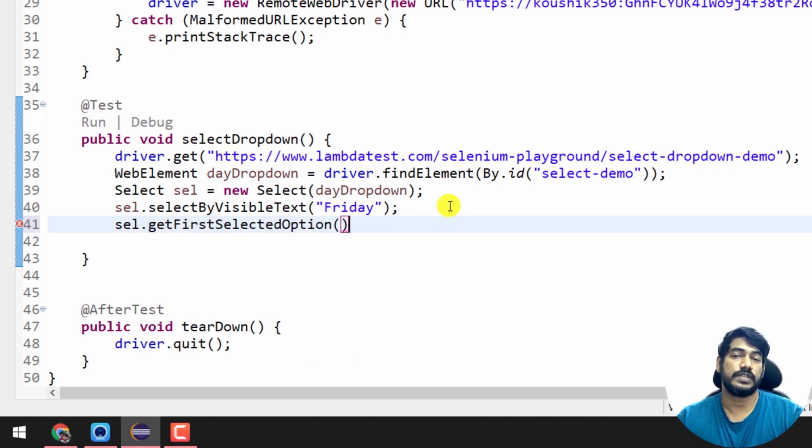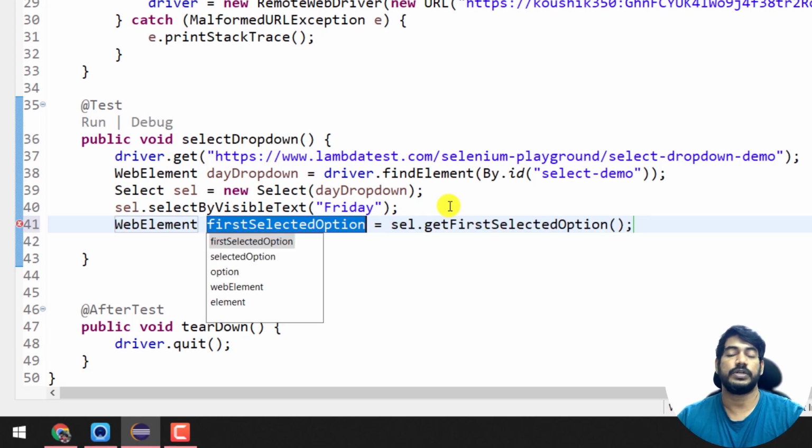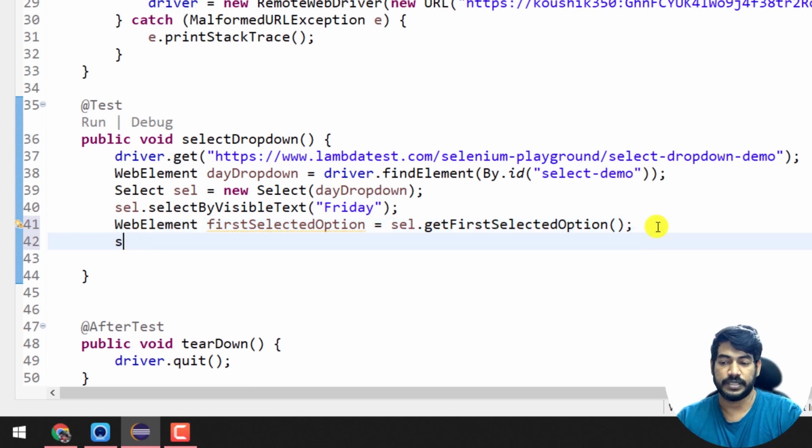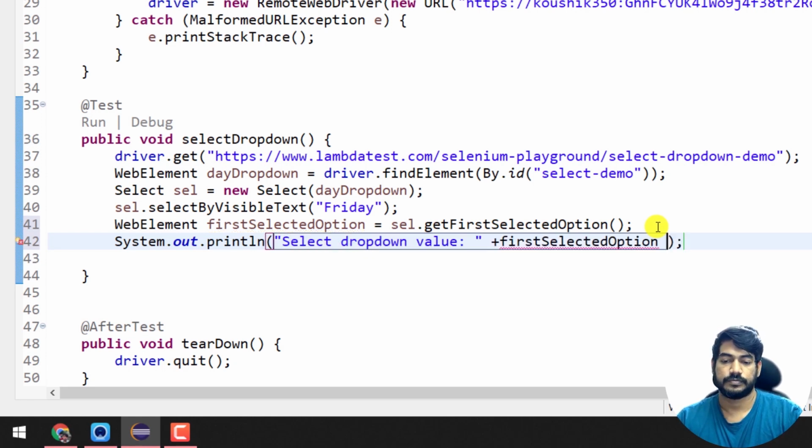That means whatever dropdown value we have selected, we can get that with this method. And this is going to return a web element, and we already know that to retrieve a text from a web element, we have a function called getText. So I'm going to print that. So sysout, and here I'm going to say selected dropdown value. That's it. Very simple. We are done with the first use case.